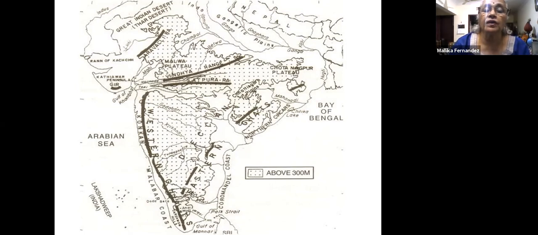Okay, so that's your plateau region. As you can see, you have many dark lines here, and these are all the mountain ranges. Though I say mountain ranges, they're only about 900 meters. Some of them are really low, but they basically comprise hills and mountains, we can say that. And the rest of the region is flat. So a plateau is generally a flat region starting from 300 meters and can go up to 6,000 meters. For example, the Tibetan Plateau is more than 6,000 meters. The Pamir Plateau is also the roof of the world, more than 6,000 meters, right?